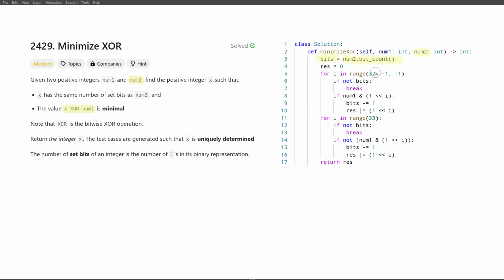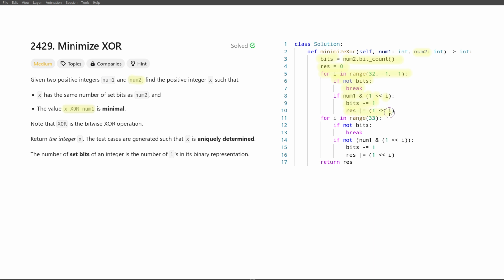So the final solution is to first of all turn off all the bits from num1, starting from the most significant ones. So this is the result we'll be building. We go through all the positions from 32 downwards. If there are no more bits for us to use, we don't do anything. Otherwise, if this bit is set in num1, so we take num1, we AND it with a number that has a 1 on the position corresponding to that bit, on the ith position, and zeros everywhere else. So this is just 1 shifted to the left by i. And if this AND is true, that means that num1 has this bit set. In that case, we can unset it. One more bit is used.